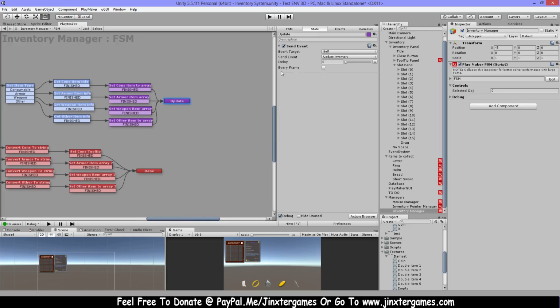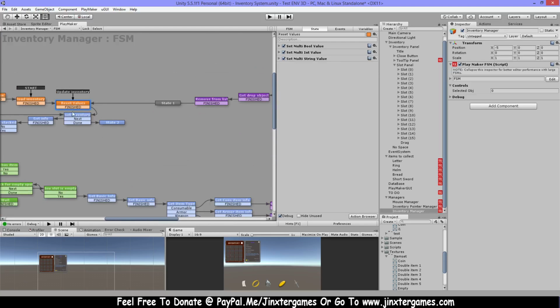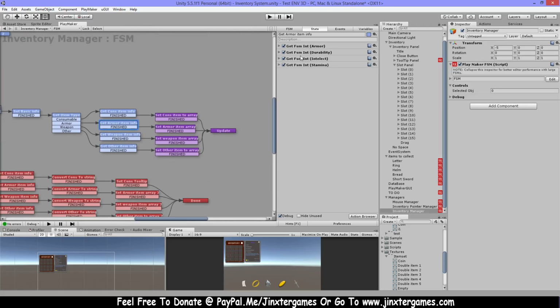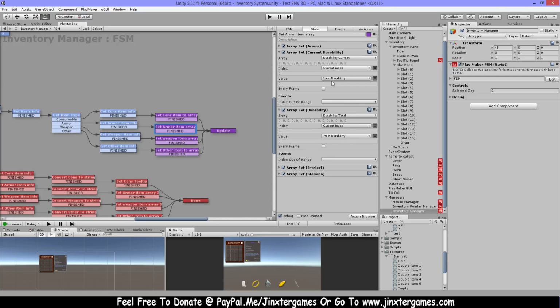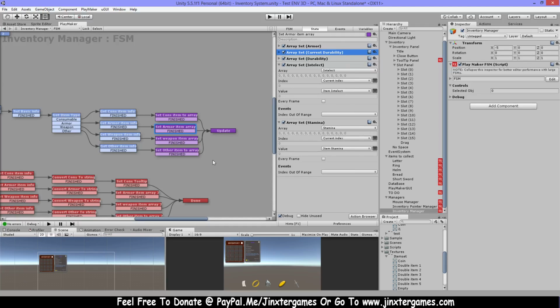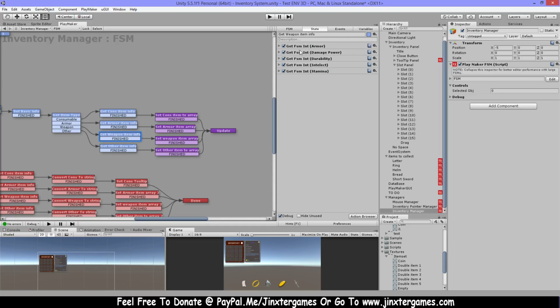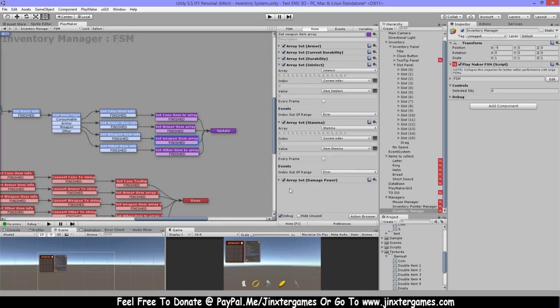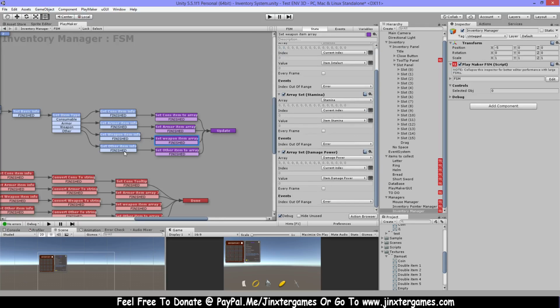Then after that, I'm gonna send event to the update. And well, with these I just do the same. So I'm getting the armor, durability, until stamina. And here I'm gonna set the armor and also current durability. And the current durability is gonna be max, so it's gonna be the same as the durability. So for these I used both the same value. Then intellect and stamina. Then the same for a weapon, but I have also this damage power with it. And also I set this damage power somewhere here. Well, you get the thing here.